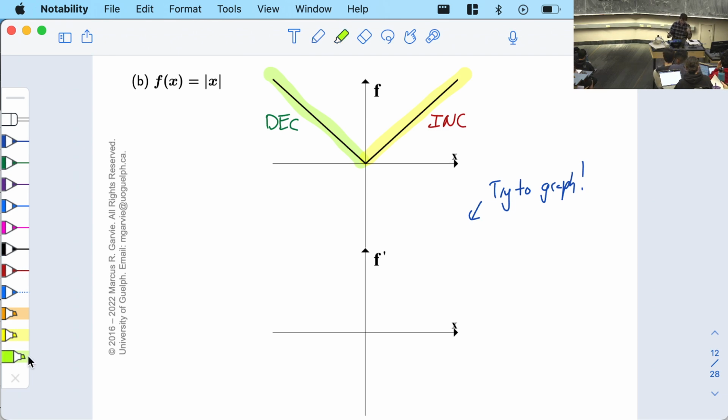And that means the derivative function will have negative values over here, and on the other side, it will have positive values, right? So increasing and decreasing translate into positive and negative values. So that's the first thing. The derivative function is going to be negative for x less than 0 and positive for x bigger than 0. Put your hand up if you have negative and positive correct on your graph. All right, lots of people.